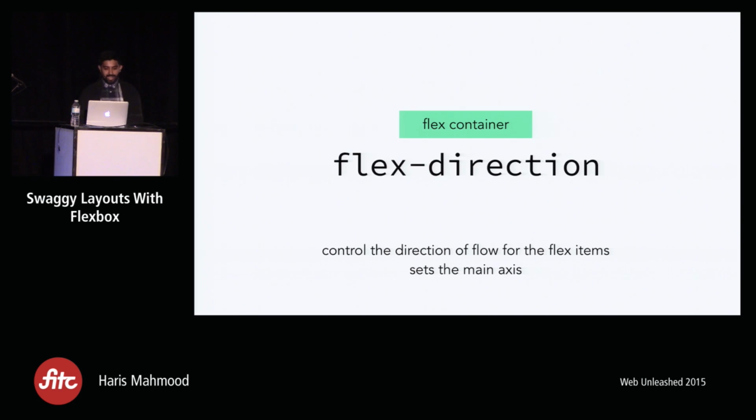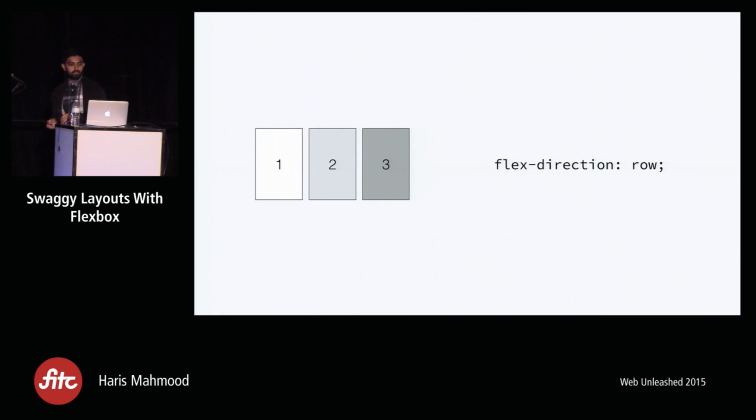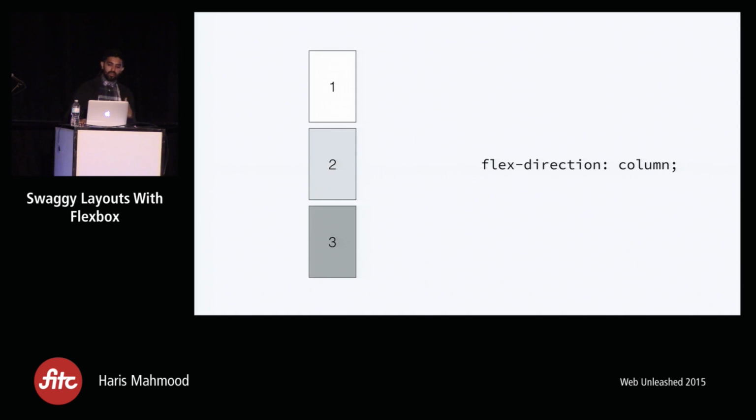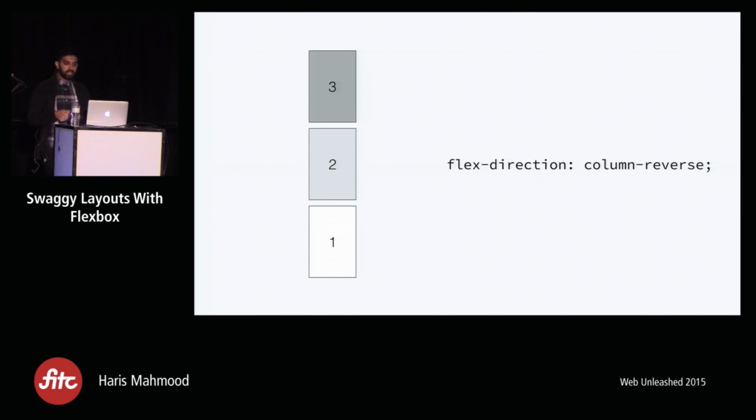Sweet. Then we've got something called flex-direction. Flex-direction is one of the first properties that we can start using for Flexbox. Once again, you apply this on your Flex container. This allows you to set the direction or the flow of your Flex items. This is defining your main axis, whether it's left to right, right to left, or column-wise. So we have flex-direction: row, left to right. Perfect. Then we've got flex-direction: row-reverse, which makes it go the other way, from right to left. Then we've got column, and then we've got column-reverse also. So that's your flex-direction.